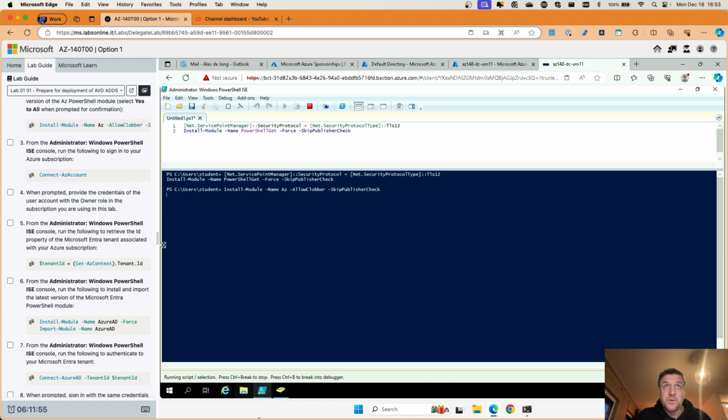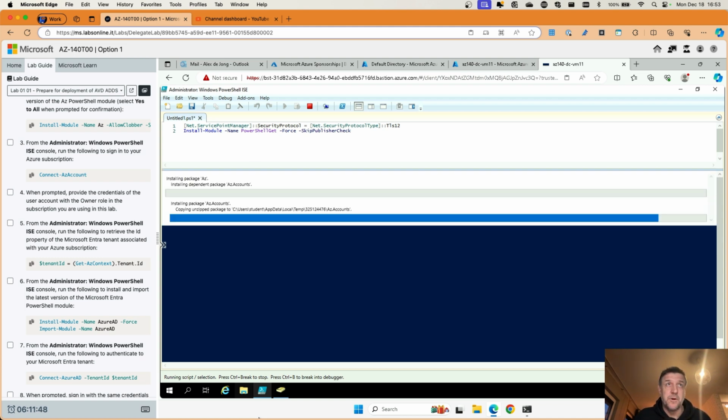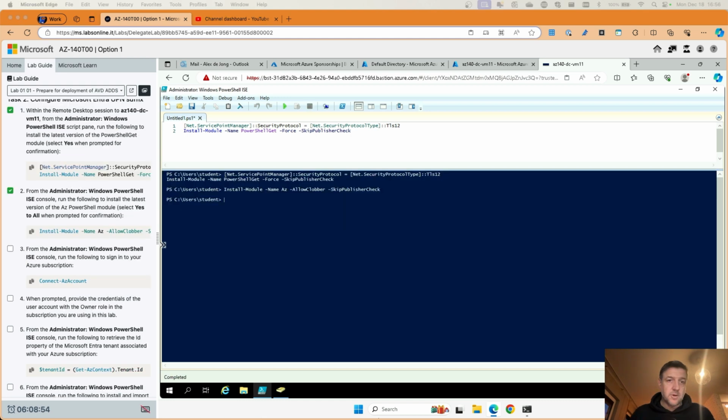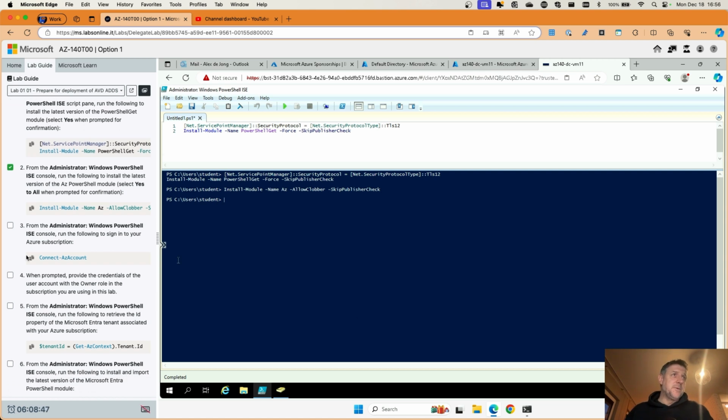Now also installing the PowerShell modules for Azure takes a little while, so I'm going to stop the video and we move forward when the deployment is done. So here we are. The Azure modules for PowerShell have been installed. Next command is connect to the Azure account here. So Connect-AzAccount. And in order to connect, you would need the account that you have used to connect into Azure in the first place.